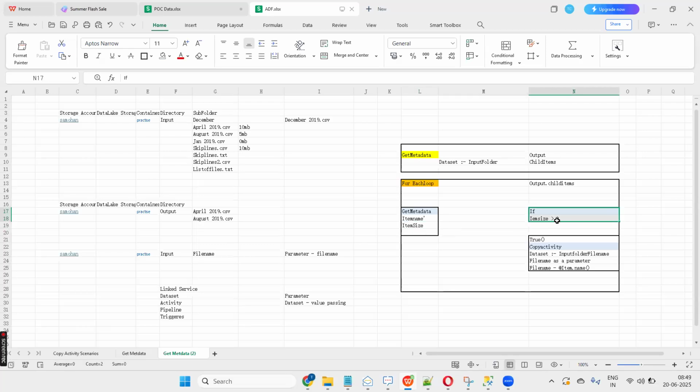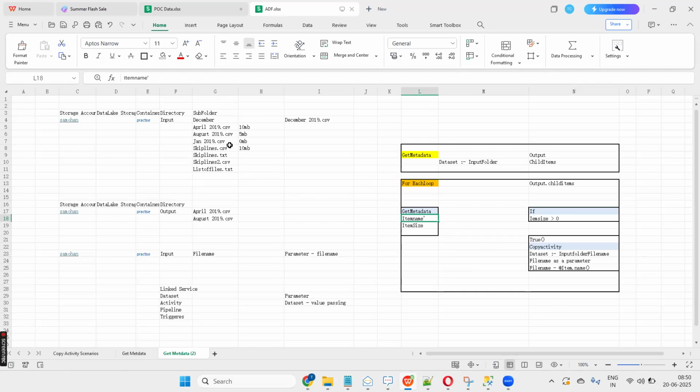So inside the if activity I have the true condition and false. If the file size is greater than 0, under the true I am keeping my copy activity to move that particular file from input to output folder. If the file size is not greater than 0, I am ignoring the file.